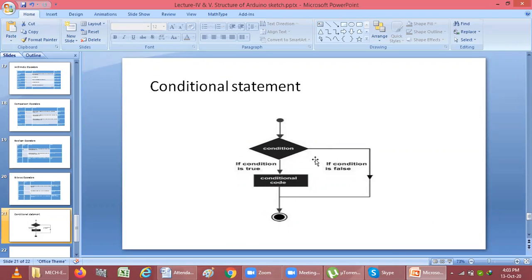If you are defining function in Arduino IDE, you are defining two functions. Which functions? Void setup and void loop. Loop और setup ये दो function use कर रहे हैं, and we are using these functions by using open and close parenthesis. As well as if you are supposed to define any condition, then you are supposed to express that condition in a parenthesis. It means what? Open or close bracket में तुमको वो condition लिखना है.